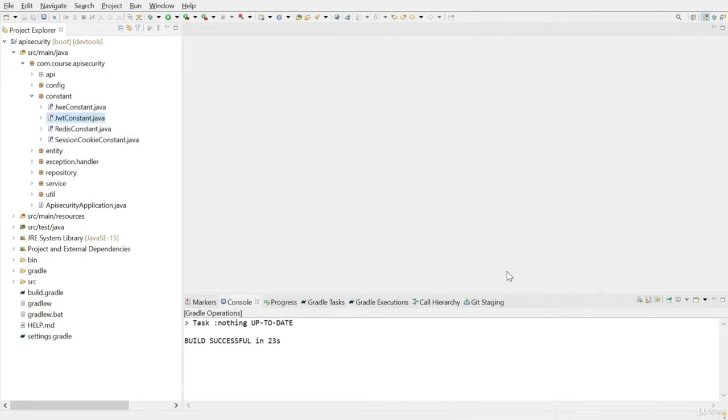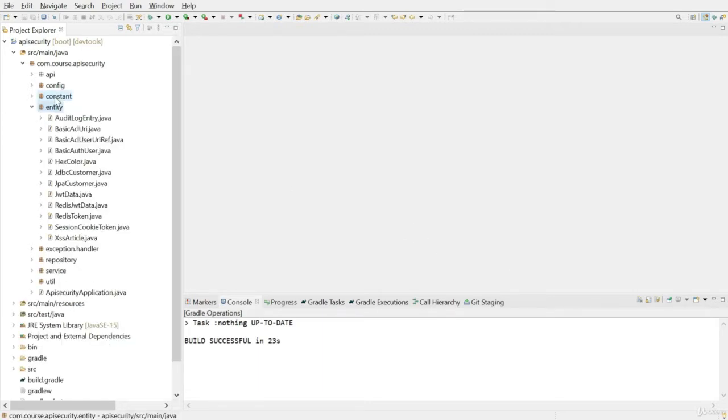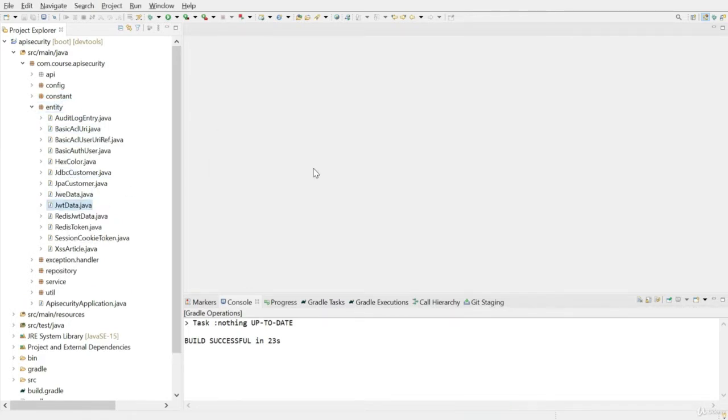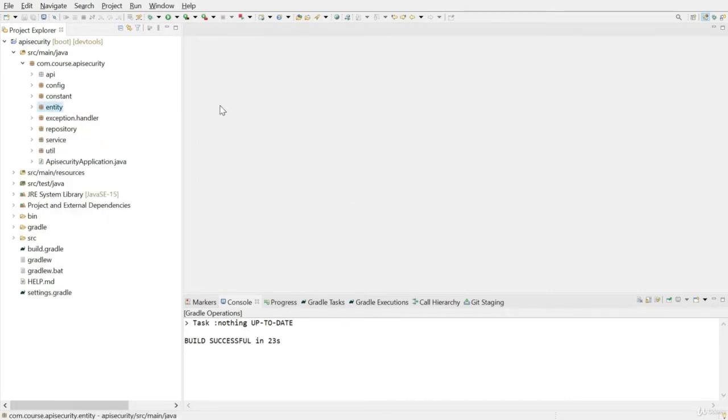We only use this for consistent naming. And copy JWTData into JWEData. In this sample code, we will ignore the logout function using Redis.